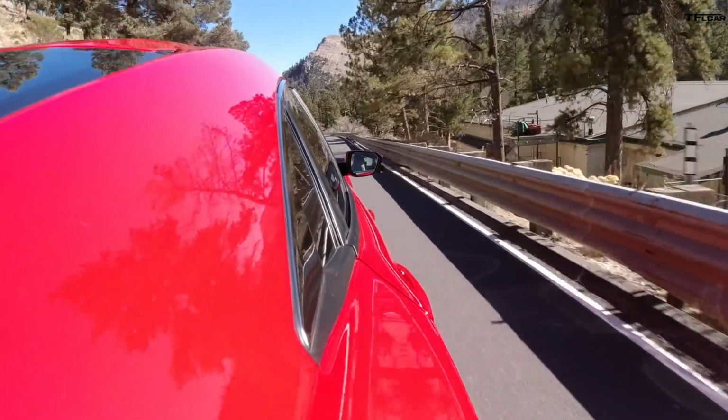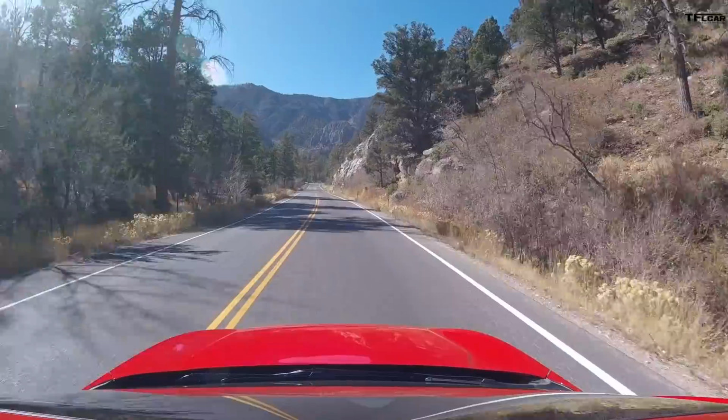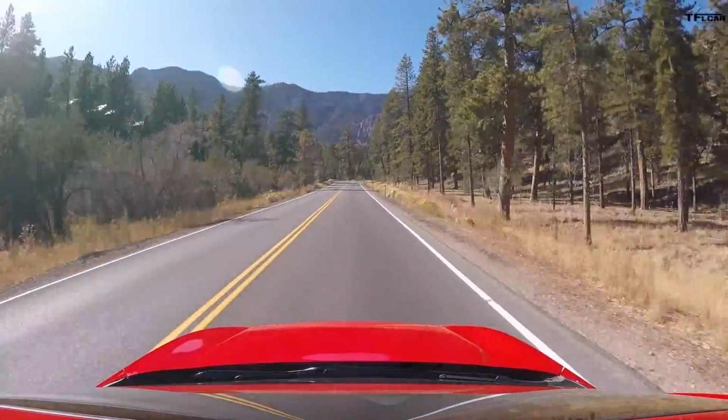And best of all, when you're doing all that, you can have your wife and friends and baby in the back seat and not feel like they're getting short-shrifted for legroom or pain in terms of payments, because this car is very affordable. So yeah, I do like it. I do like it a lot.